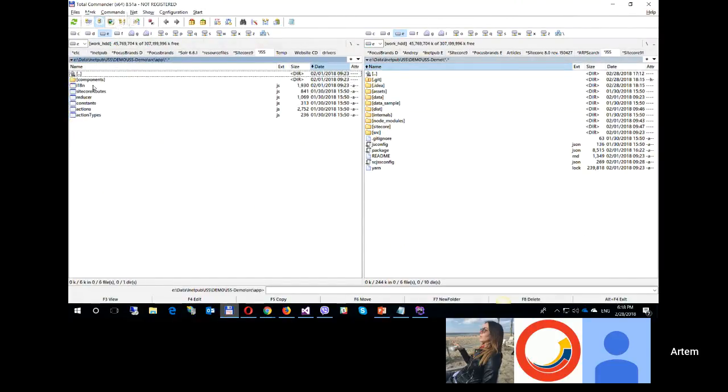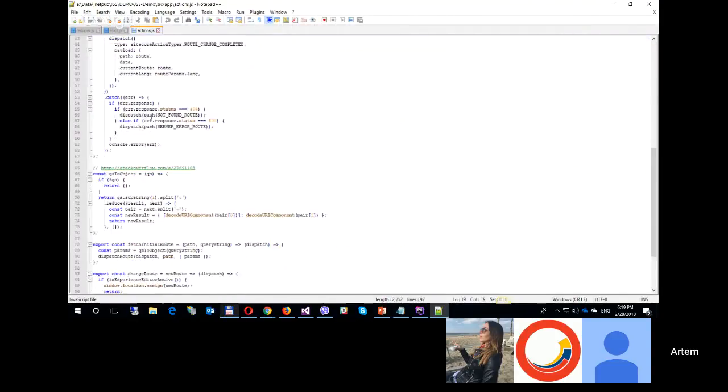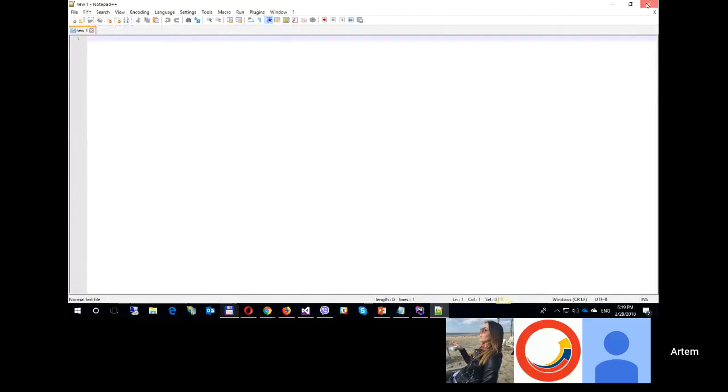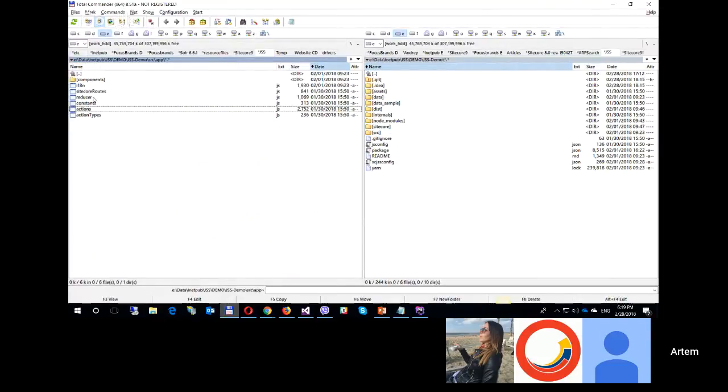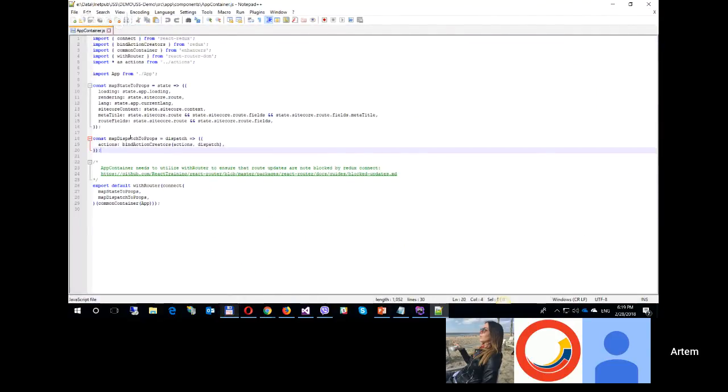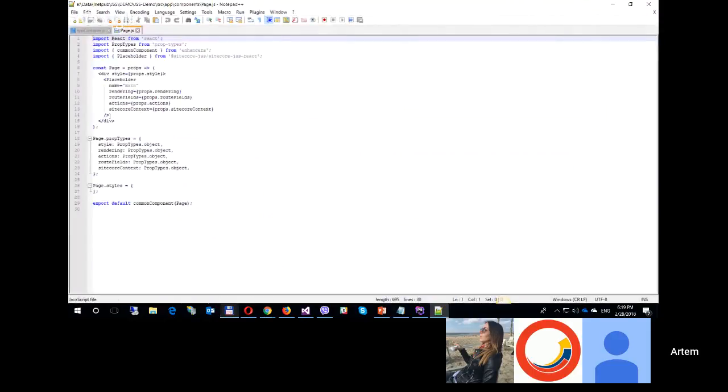As for the app folder, it has different reducers and actions, which are performed on the application level. So it fetches route data, dispatches different routes, and changes routes. We have a reducer which listens for these actions and performs different store changes. If we're talking about components, we have different page types, like a page for server rendering, the entry point of our application, a container in which we define mapping of dispatches to properties of our application, and the page which will contain a placeholder, which also comes from Sitecore JSS.